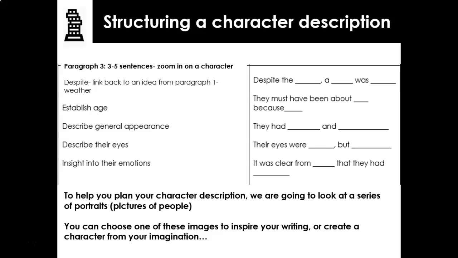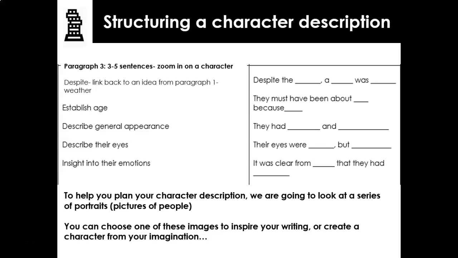Anyway, gone to melancholy. So, guys, what are we actually going to do today then? We're going to structure a character description. We're going to plan and draft paragraph 3. Now, we are only aiming to write about 3 to 5 sentences that are going to zoom in on a character. So, paragraph 1, panoramic description of place. Paragraph 2, zooming in on a detail within the image. Paragraph 3 is coming completely from our imaginations, because in none of our pictures do we see a character. But we are going to imagine the character that would best suit our image.